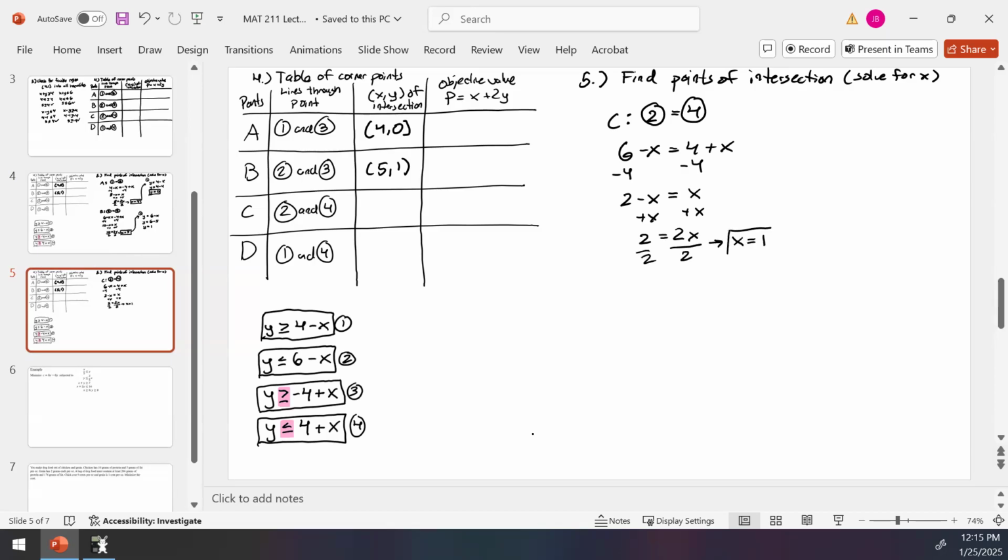Right? And just like the last 2 examples, I'm going to plug it into whichever equation I like. Let's do equation 4, because that equation just looks nicer to me. Again, it doesn't matter which one you pick, as long as it's 2 or 4. And then I plug in 1, and I get y equals 5. And then you notice, hey, this is just backwards of the other one. Is that always going to happen? No, but it happens more often than you would think.